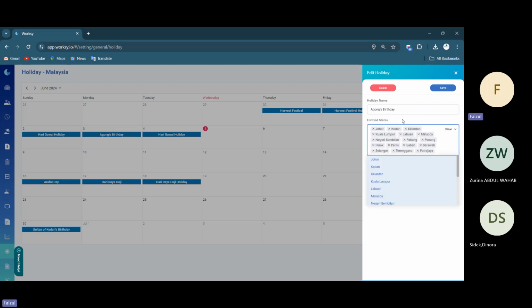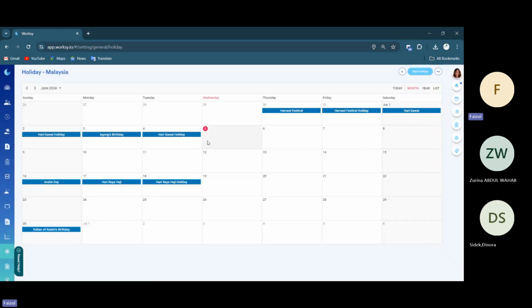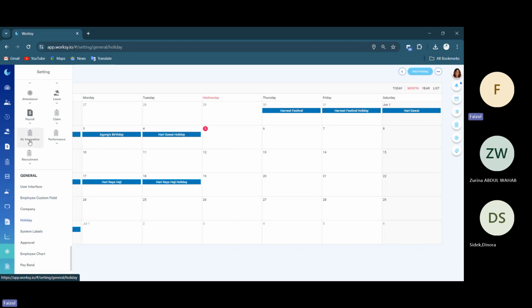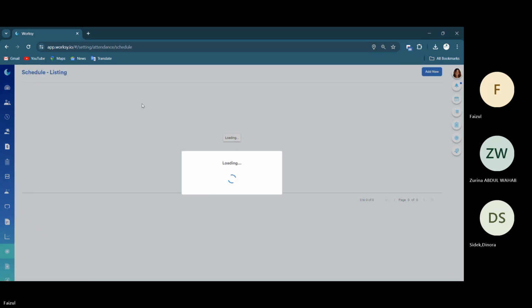You can select which country or state uses this PH. If, let's say, only certain schedules or certain staff have this PH, then you need to have a setting or assign it from here, from the attendance schedule.